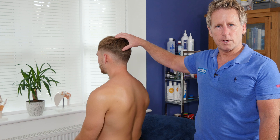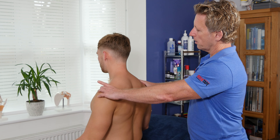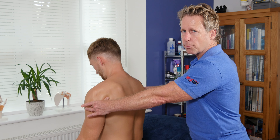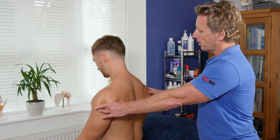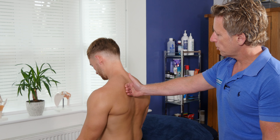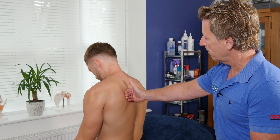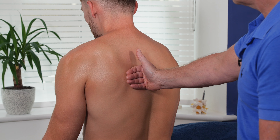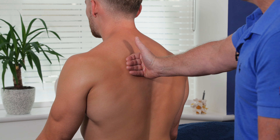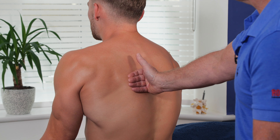Now if you don't particularly like using the neck and slump, then what we can do is just retract the shoulders a little - good - and then round your shoulders, so you're going to protract. We start in a retracted position, not too much because you won't be able to get the hand in there, and then slowly protract. That could be another way of lengthening the mid scap muscles and come back. Not the easiest for all patients - Max is doing well.